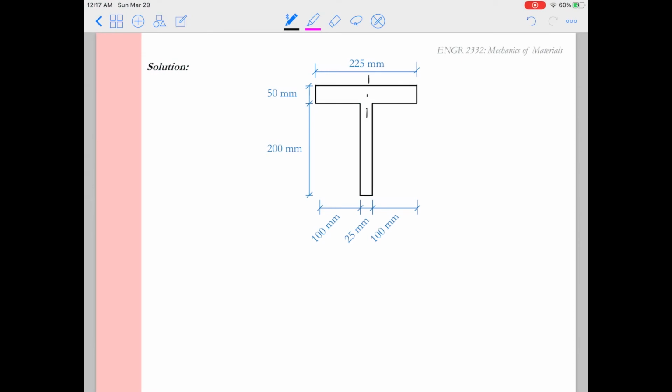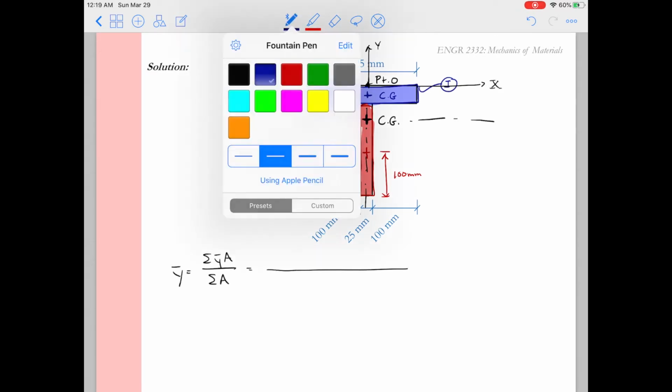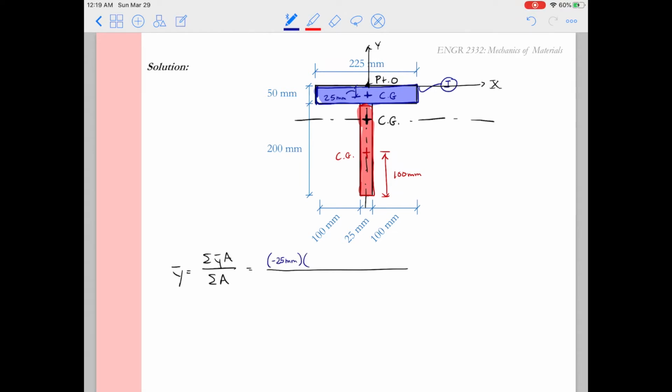Hello again. So hopefully you found successfully the center of gravity and the moment of inertia about the neutral axis. But if you had some problems, go ahead and take a look at these calculations and hopefully they'll make sense to you. Now, if you want to set up a table again, like example 3, go ahead. But if you just want to write out the formulas, hopefully you'll follow along with these calculations. So this is just kind of doing the contribution of each segment.